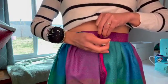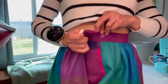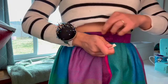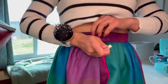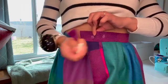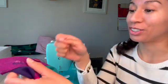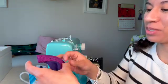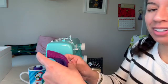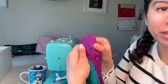Thankfully, that did work. So, what I had to do next was mark the sections where the button and the new buttonhole were going to lay in the inside of the waistband. I'm finally able to sew the button. I'm just going to hand sew this button and then I'll be able to wear that skirt. And I did make the buttonhole.